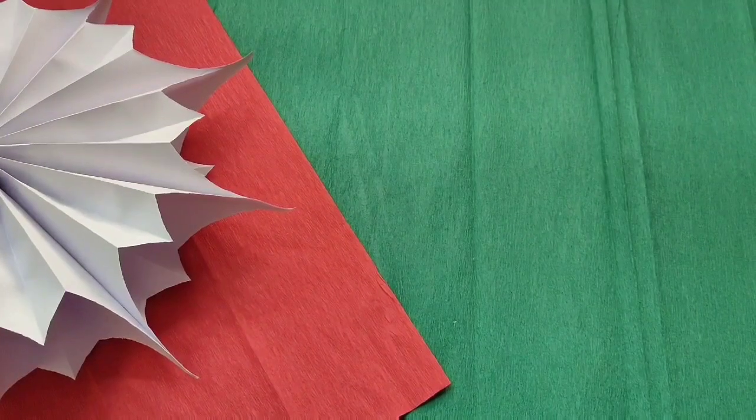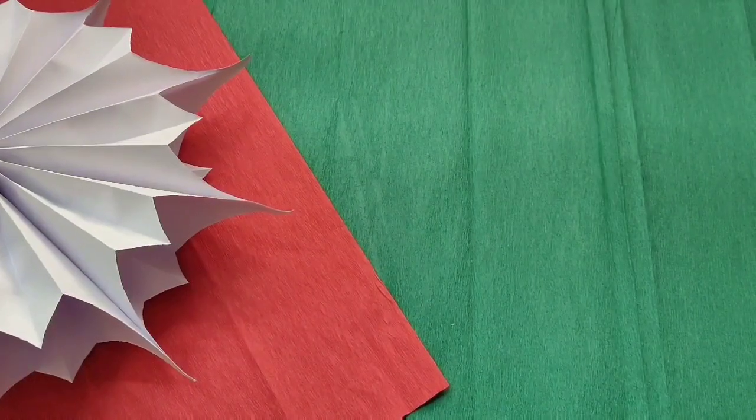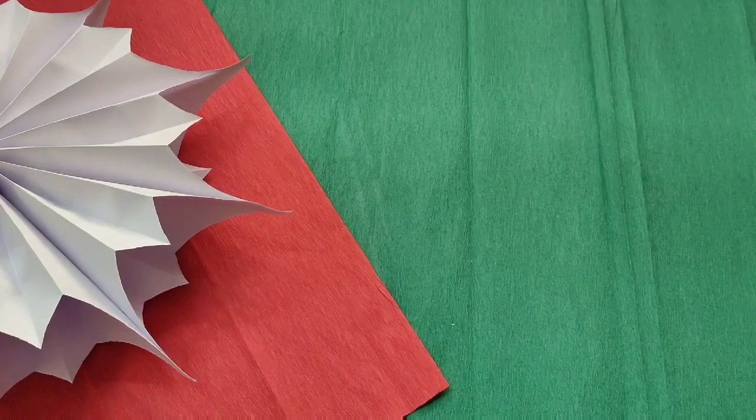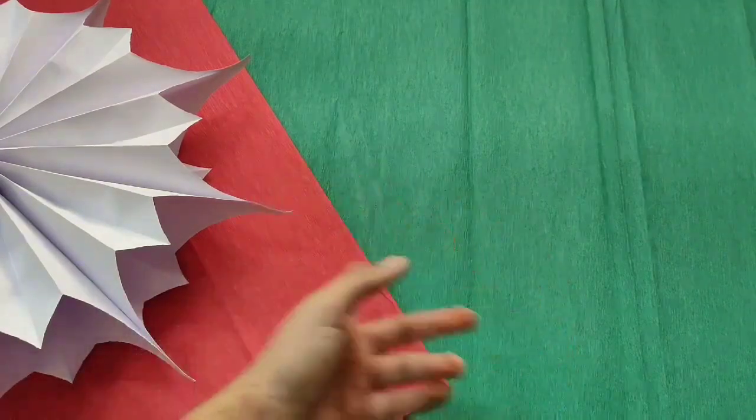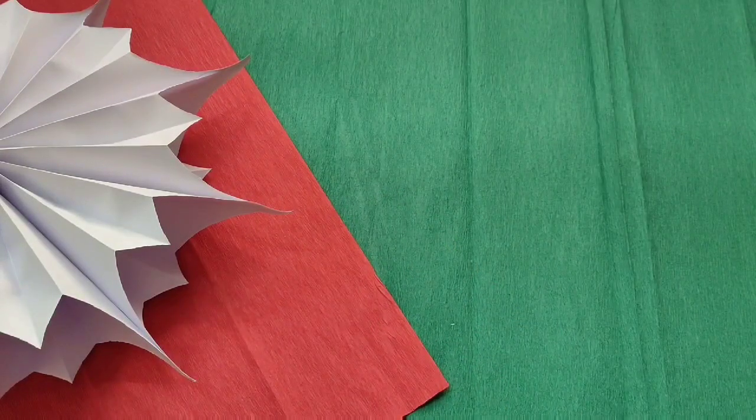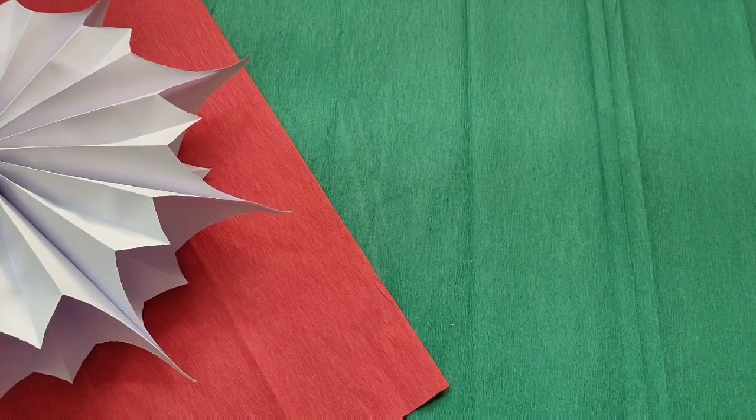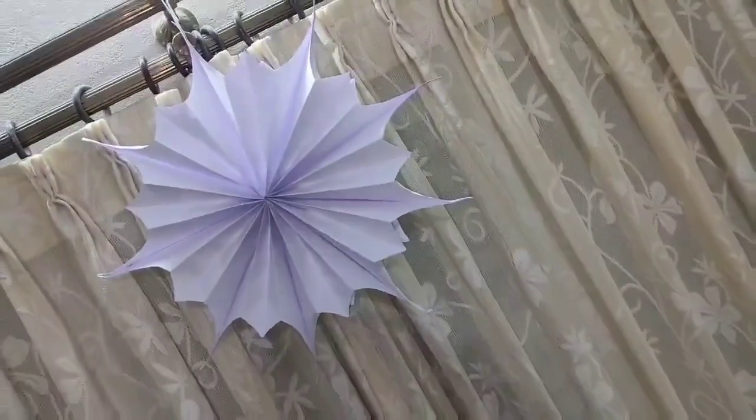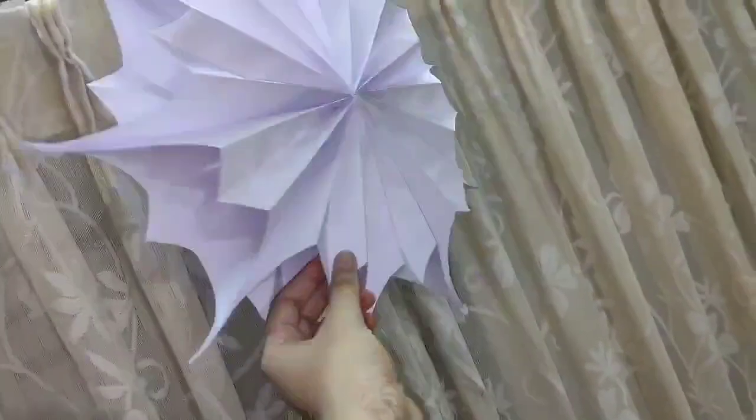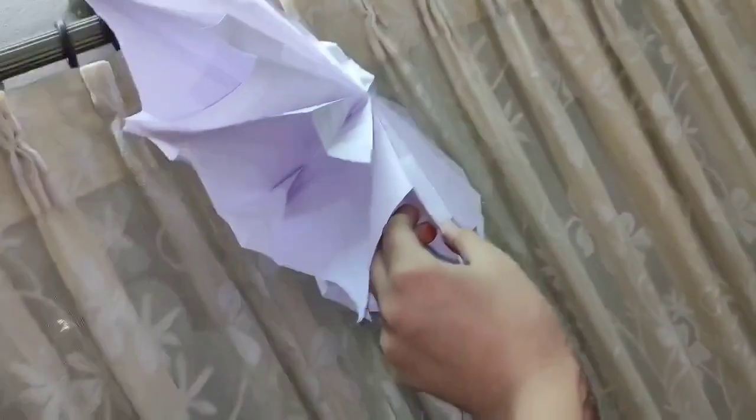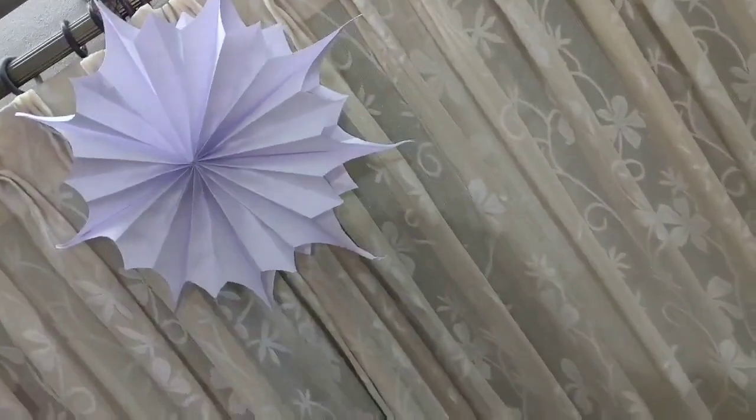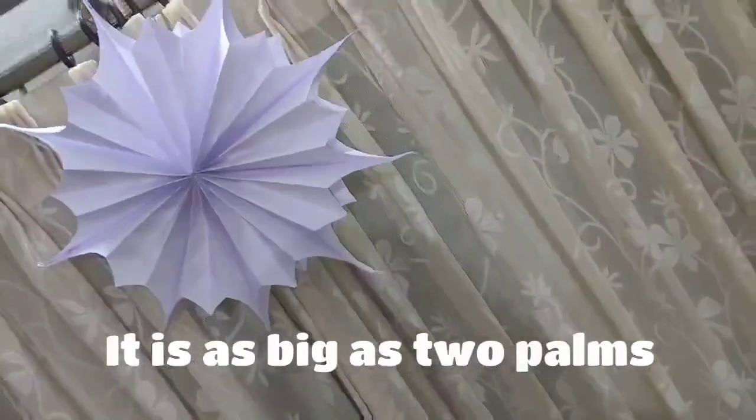Now our star is ready but in the video, you are not able to see my star. I will be showing you soon. Before hanging the star, we need to have a thread here so that we can hang it. I am going to use wool to hang it. This is how our star looks like and it really looks very beautiful. The sides also look beautiful. You must give it a try. It's not that big and it's not that small.